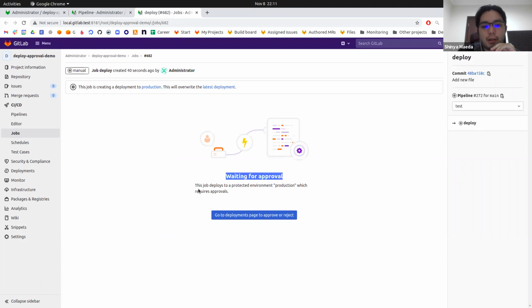This job deploys to a protected environment called production, which requires approvals. So this is a new UI in this prototype. In order to execute this job, the operators have to go to the deployment page and approve or reject. So we're going to jump to the page.